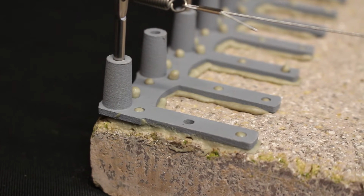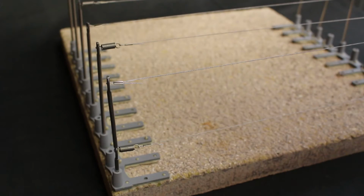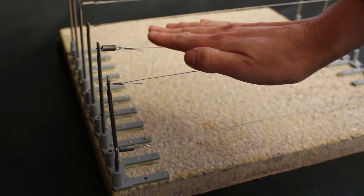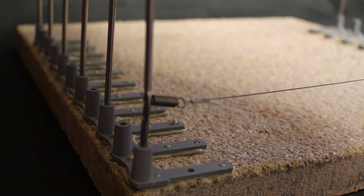Once installed, the patented base uses anti-topple stabilisers, which prevent the posts from inward collapse. If a large bird attempts to land on the wires, the force of the bird is shared down the length of each strip and the anti-topple stabilisers, making it impossible for the post and wire to collapse in on itself.